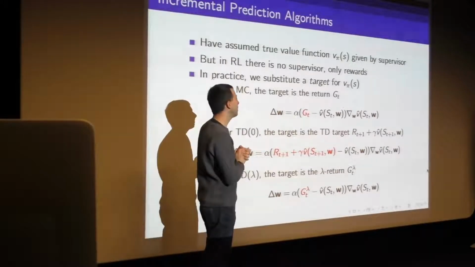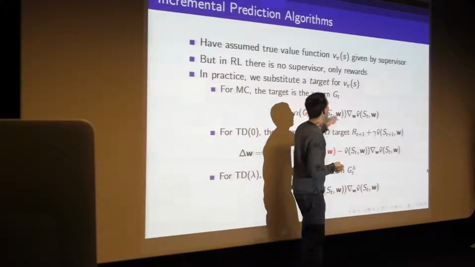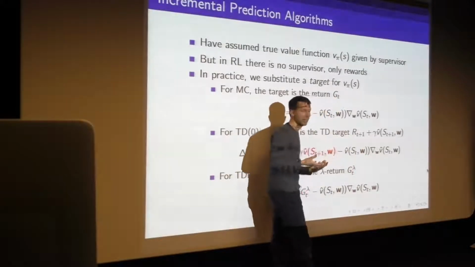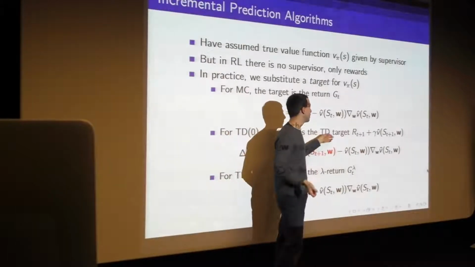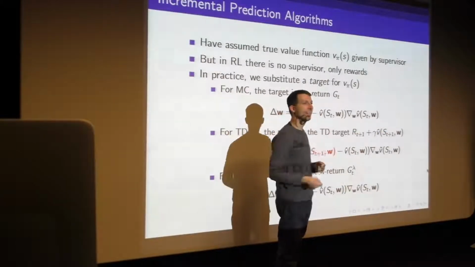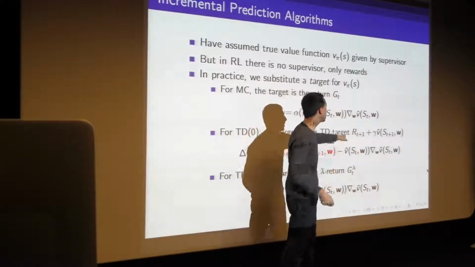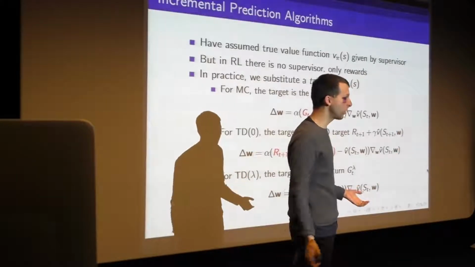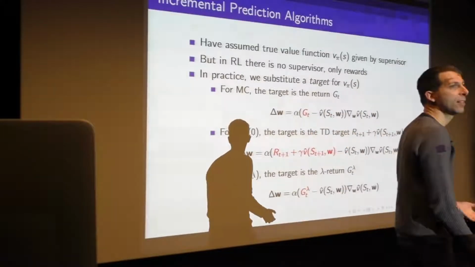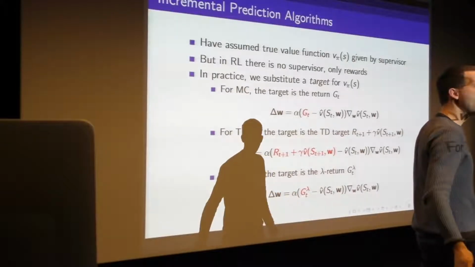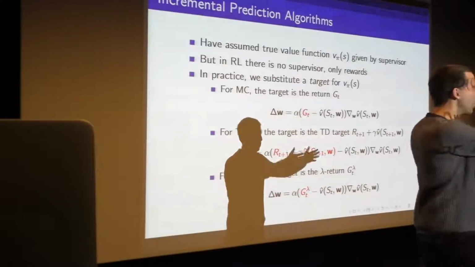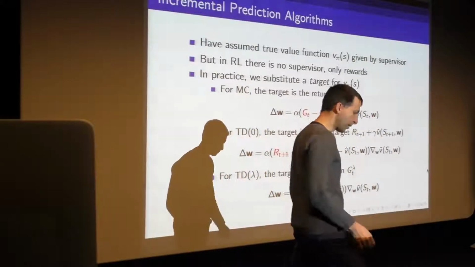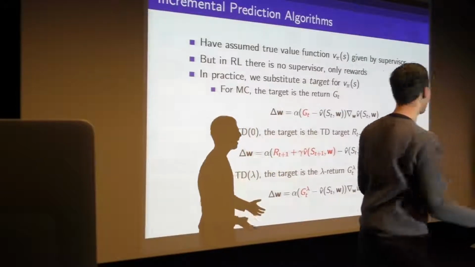If we use TD learning, we're going to use a different target as our estimate of v pi. We can use our bootstrap estimate. We can use the TD target. So now, instead of waiting all the way until the end of the episode and getting some estimate of the return, I'm going to use the TD target. I'm going to start in some state. I'm going to estimate that I'm going to get 10 units of reward on this trajectory. Then I'm going to take a step, see that I get, say, 1 unit of reward, and then estimate that I'm going to get 8 more units of reward. And so my TD target will be the 1 plus 8. So I think I'm going to get 9 more units of reward.